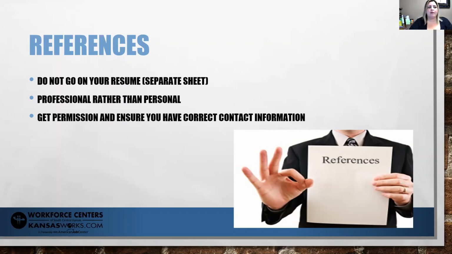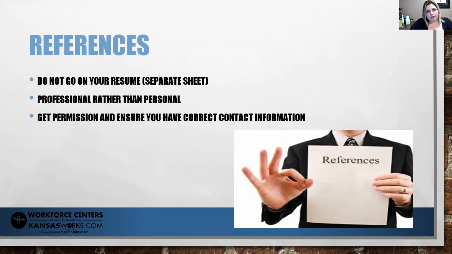And with that being said, correct contact information, including email address. A lot of online applications these days will require that you have an email address. Sometimes they don't even call these people. They will just send them an electronic survey, and that's why it's important to have that done. There are some applications that if you don't have the email address, it will not let you complete the application.